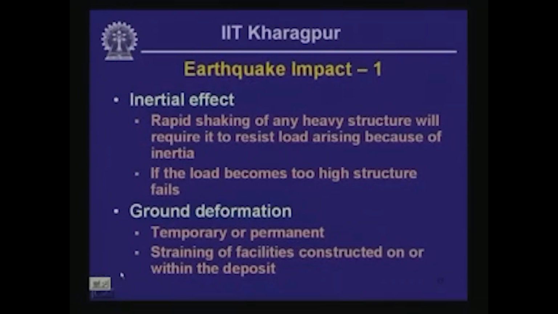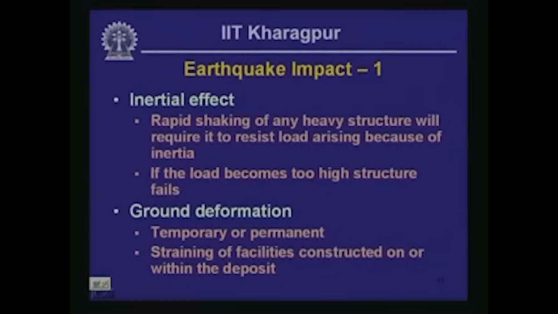Earthquake impacts: what kind of effect are you going to have of earthquakes on man-made facilities and natural deposits? Number one is the inertial effect. Rapid shaking of any heavy structure will require it to resist load arising because of inertia. So the inertial effect is one of the important impacts of earthquakes and must be provided for in the design of a facility. If the inertial load becomes too high, then the structure is likely to fail.